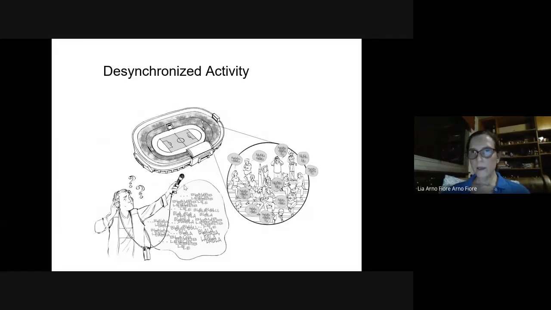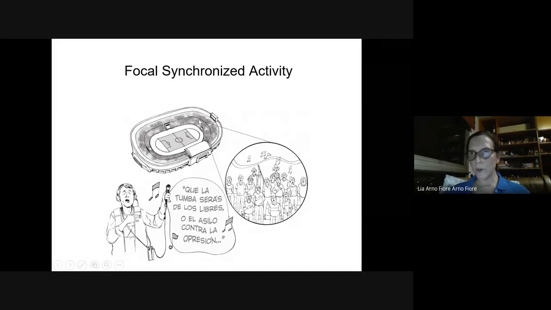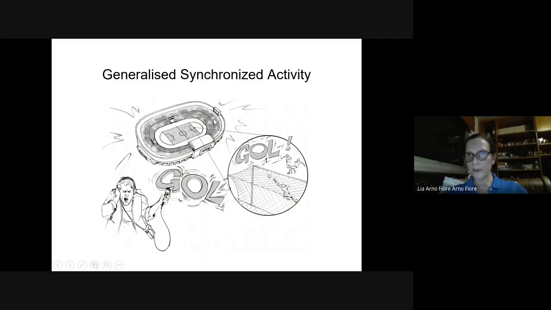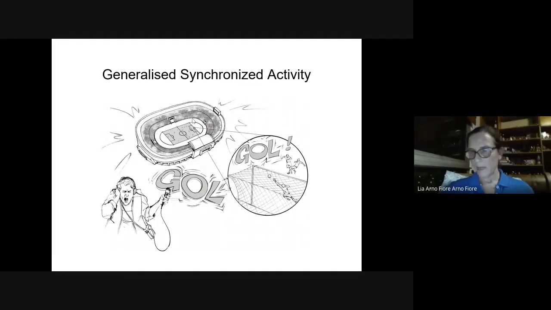Then if a small group starts singing together or doing something together, the reporter, let's say I put reporters all around, the one that's nearest to this group will hear it better than anybody else. And this is why, because they are excessive and synchronized, which is exactly what epileptic activity is, excessive and synchronized. And what happens? So this is focal, right? Eventually this can spread to all the rest. And if you have a goal, the whole stadium will get up and scream all at the same time. So this would be the generalized activity. It's just so that you make an analogy to understand a little better.